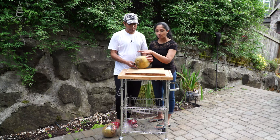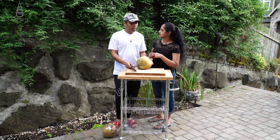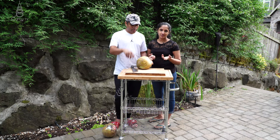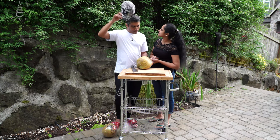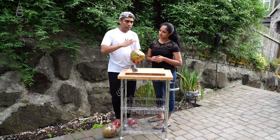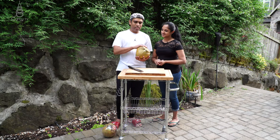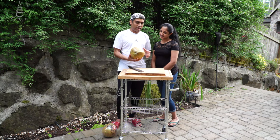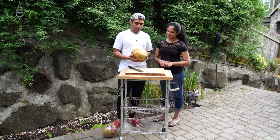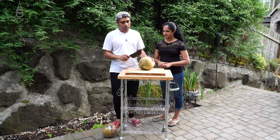Usually in India, when they cut open this, I think they make an indent to put a straw in and you can drink from that. Or you could actually just pour it into a glass and have it like so. Do you want it with a straw or with a glass? Usually in India they have the sharpest knife — I don't have that sharp a knife. They just cut it off, remove the whole husk, and then put a straw in it so you can drink out of it. Here, for easy reasons, I'm going to cut open on one side.